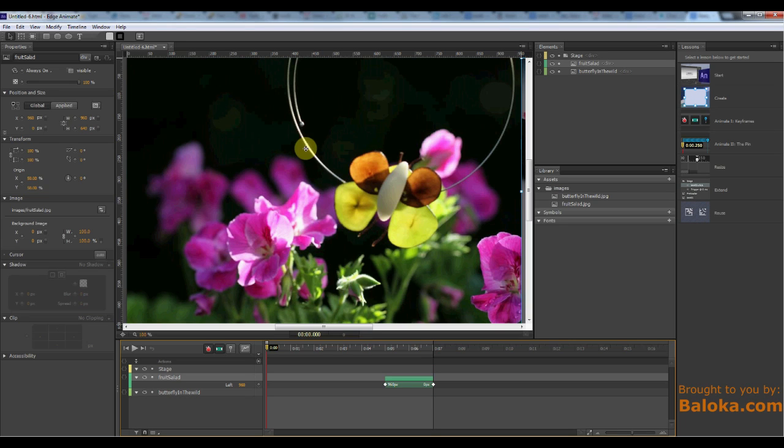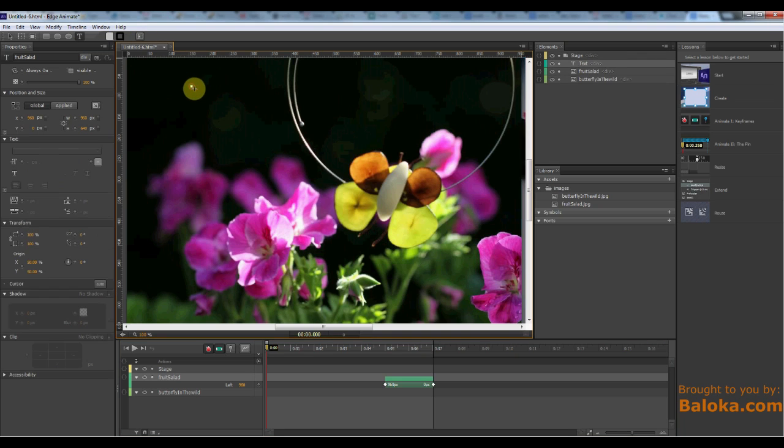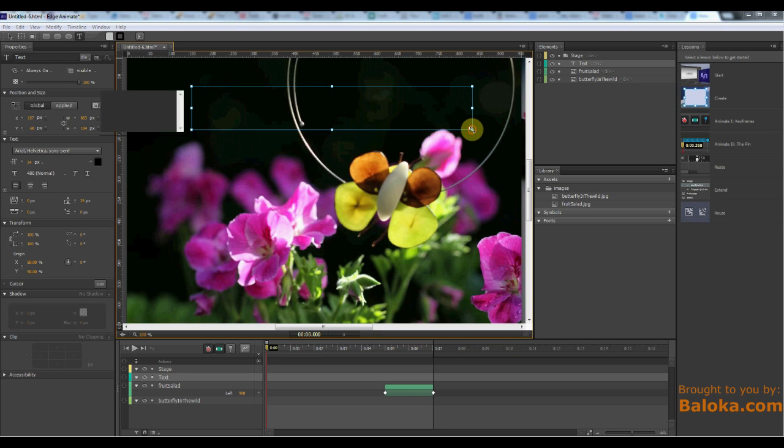And probably in this one I want to put some text or something, some stuff here. So I will use the text control here. I click there and I type, this is called Butterfly in the Wild, because this is a butterfly necklace that we put in the garden, and my wife took a picture on top of some flowers, so it looks very nice. But okay, this is Butterfly in the Wild, and probably you have imagined already that Valoka is about fashion jewelry, and if you thought so, you're right.